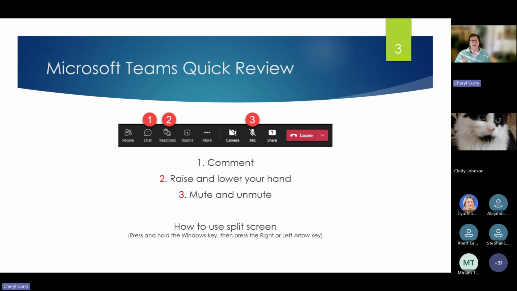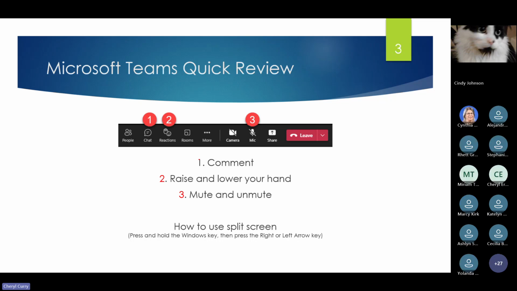So if everybody could just give me a thumbs up through the React feature just to show that you guys are with me, and we can proceed on. Perfect. I see a couple of them. Awesome. Thanks, guys. Okay, I'm going to go ahead and turn my camera off as we go through the presentation just to save a little bit of bandwidth, but I will hop back on at the end of the presentation. Oh, we have somebody's cute cat on the picture.